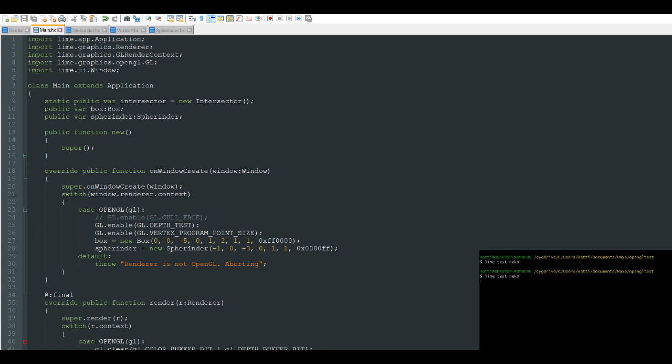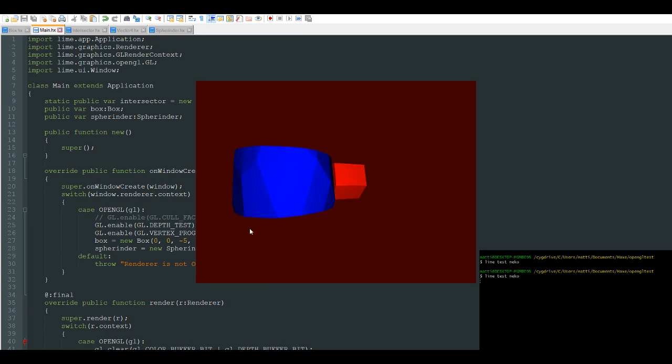For those of you who haven't seen it, meet a sphereinder. What is a sphereinder, you ask? Well, it's the 4D equivalent of a cylinder. When a cylinder is a circle extruded along its height, a sphereinder, as I like to call it, is a sphere extruded along its height in 4 dimensions. So that's what you get.